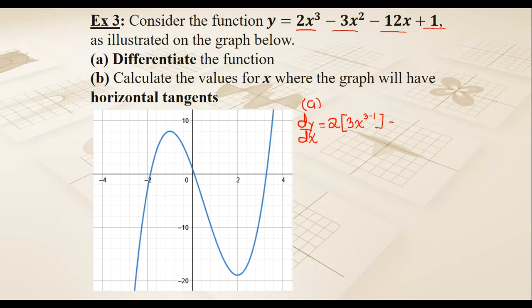And then we would subtract 3. And again, the minus 3 part is a constant multiple, so we don't have to worry about that. So we can just take the derivative of x squared, which would be, move the power down, 2, x to the 2 minus 1. And then we have minus 12x, so we go minus 12. And then, again, this would be like x to the power of 1, so it would be the same thing as going 1, x to the 1 minus 0.